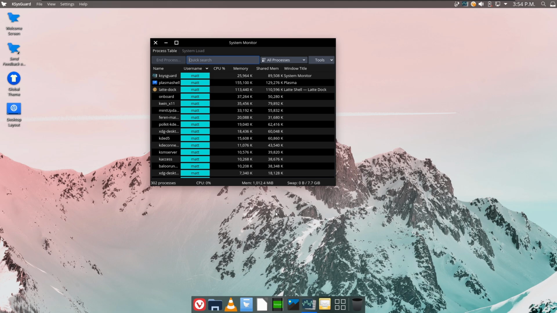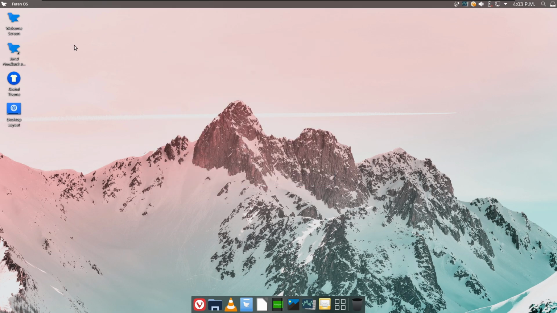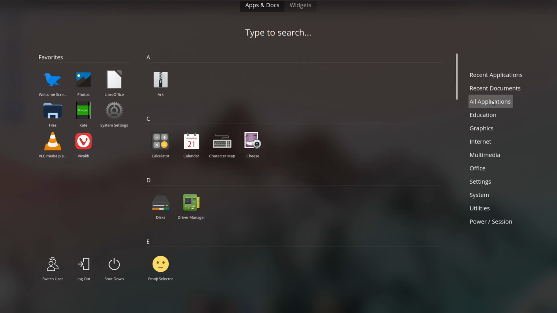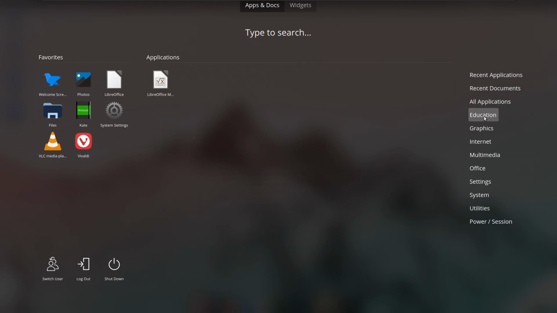And I guess, what else should we look at? Let's check out the programs that come pre-installed with this. Is there a button where I can shrink this down? Configure application dashboard. So let's check. Education. We have LibreOffice. Graphics. We have Krita. LibreOffice Draw. Okular. I don't know how to spell that. Photos and Simple Scan. Internet. We have Gary, Katie. You could see what's in front of you.